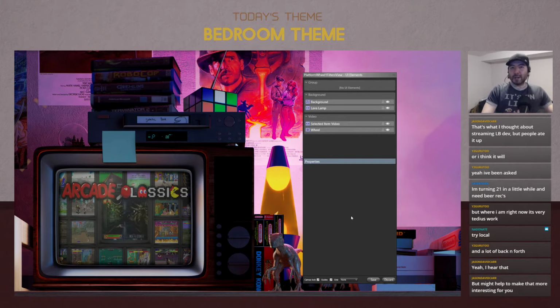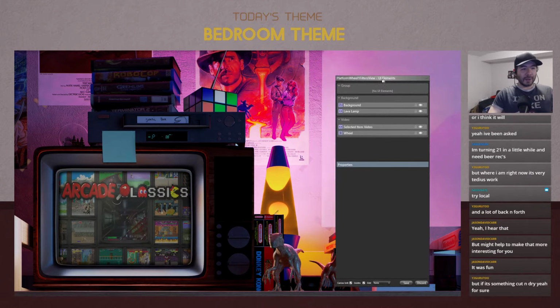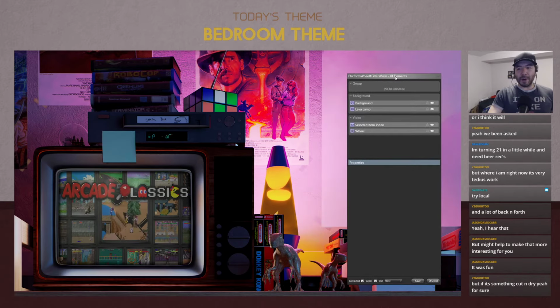Before I get too far, basically, the way that I create themes, and you can create themes whichever way you want, but essentially what I do is I lay out all the elements first, and then I think about animations. But at the same time, I'm always thinking about how you're going to animate it, and that'll become more clear once you get to the animated layer. An example would be, you've got the wheel and you've got the video. So they're on top of each other.